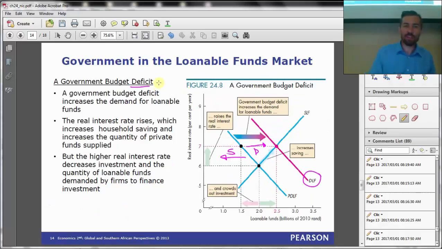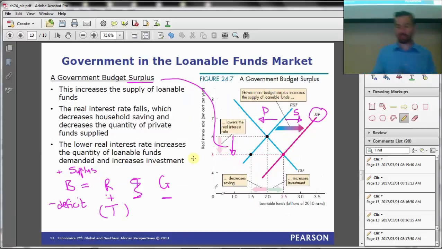If we have a deficit, what's going to happen? The interest rate's going to go up. Okay? That's what's important. Whether the demand curve shifts or the supply curve shifts matters only for the quantity here. That's where a demand or supply curve shift makes a difference. And I'm saying, don't worry too much about that.